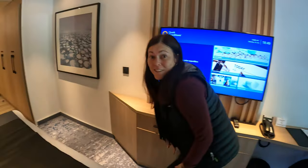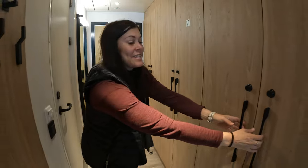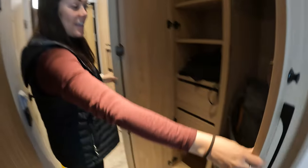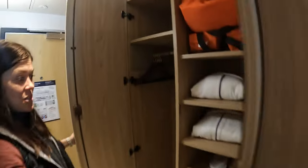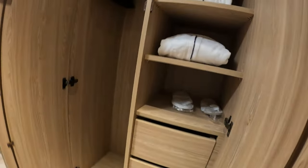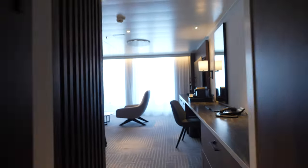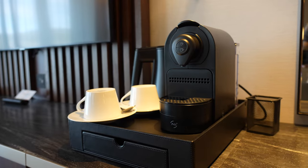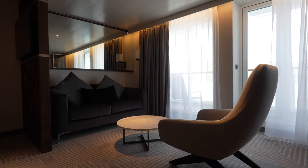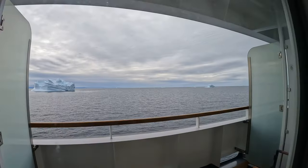There is lots of storage — these are all storage cupboards where you can put your bags and hang your clothes up. You get robes and little slippers too. There is even more storage and a safe. The Ultramarine has 11 different types of cabins on board, each classed as some of the best in the industry — from comfortable private rooms for solo travellers right through to enormous multi-room suites.